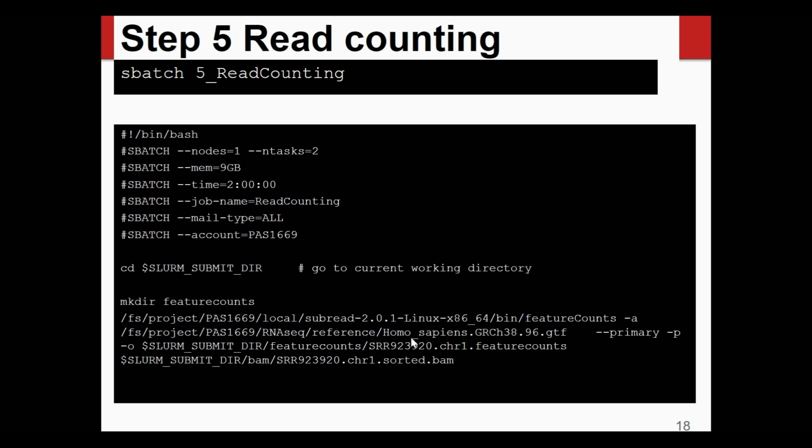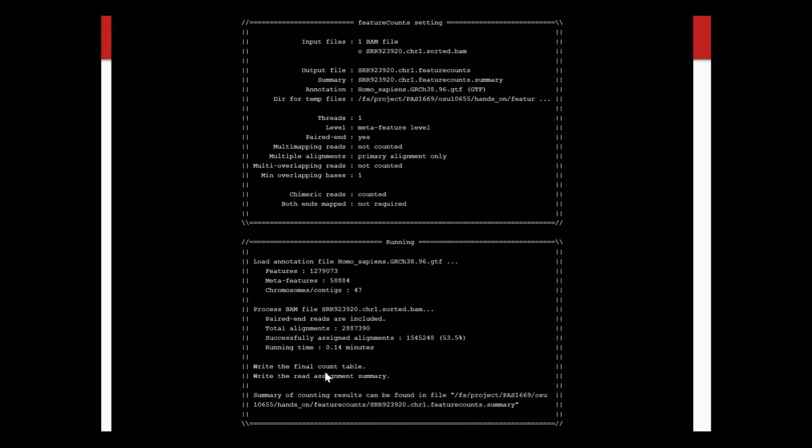The first option, -a, tells the software where it should look for the GTF file. Then it tells the software I just want to count the primary aligned reads, and tells it where the output file should be located in the featureCounts folder, and where the sorted BAM input file should be found.